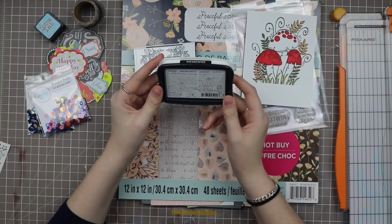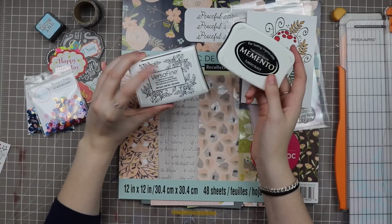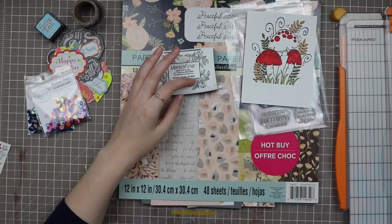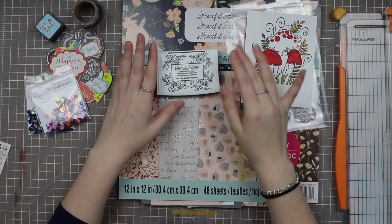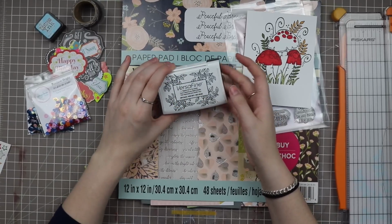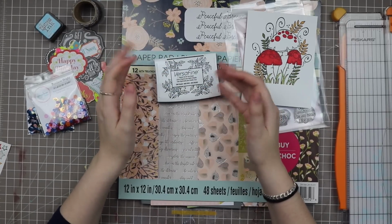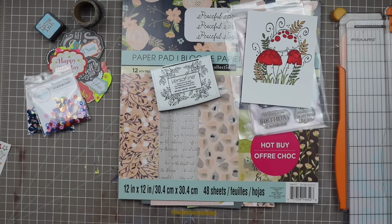Okay, they are water resistant, but I definitely think this one stamps better, but that also could be because this one's older. So definitely loving the VersaFine lately, and I like having it out on my desk at all times so I can stamp on layouts. I definitely prefer stamping with this on layouts as well, especially when I want black. I don't have any other colors of this, but for color stamping on layouts, it really depends on what I'm going for, but so far VersaFine's won my heart, so that's my favorite ink of the month.